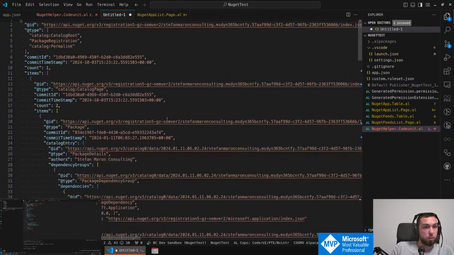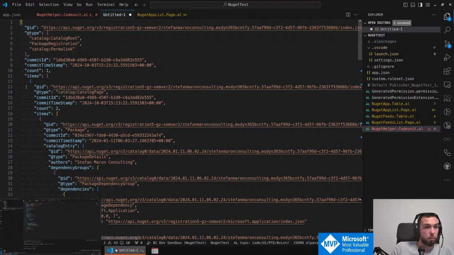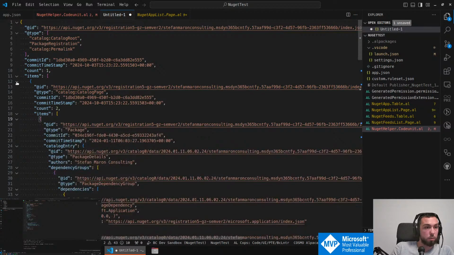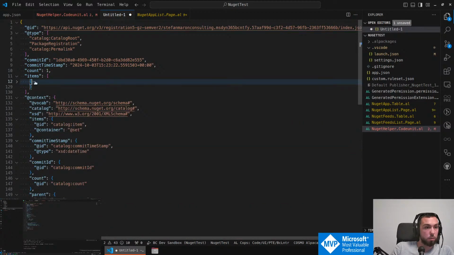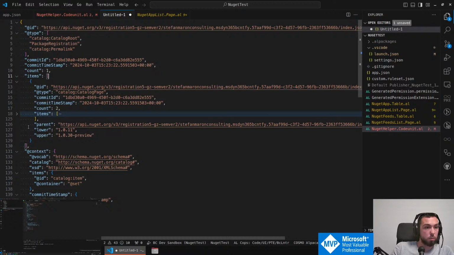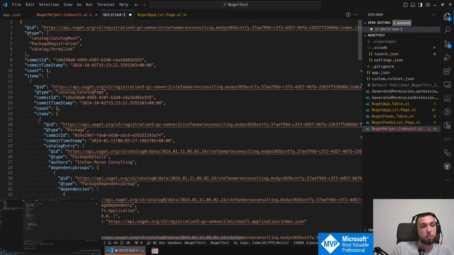And there we go. Right, so we have the catalog page. Oh, and it also contains information about the lowest and the highest version, because here we have two different versions.